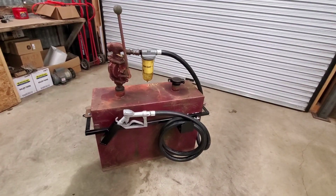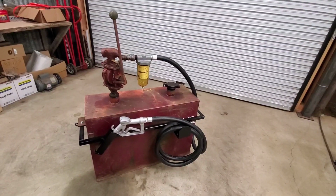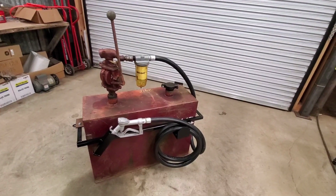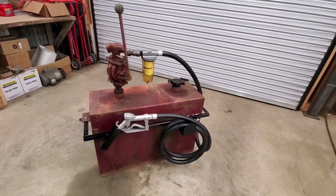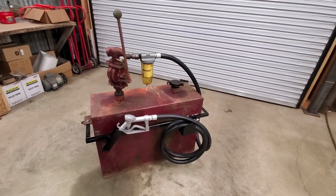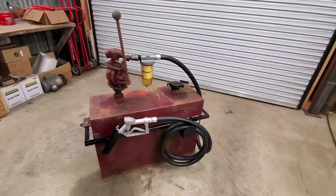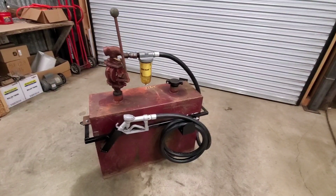If you're going to look at a used transfer tank, if you can test the pump, definitely make sure that you test the pump. All the rest of the stuff is pretty inexpensive and really easy to install. Make sure it doesn't leak. Make sure the pump works good, and then you can offer the person a fair price, or know what you're bidding on at an auction.